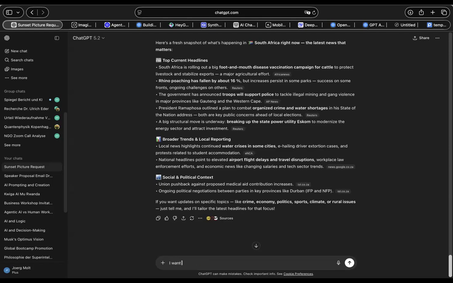I want news about AI in South Africa, for example, and make it in a magazine style with pictures.